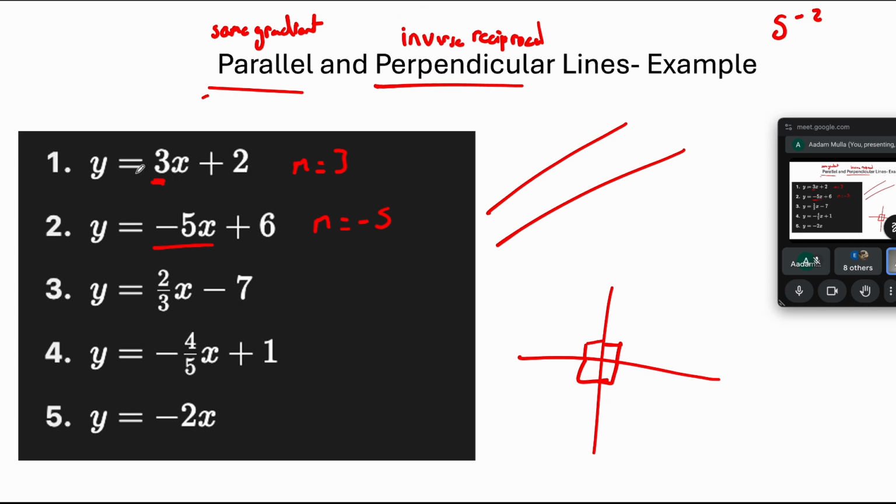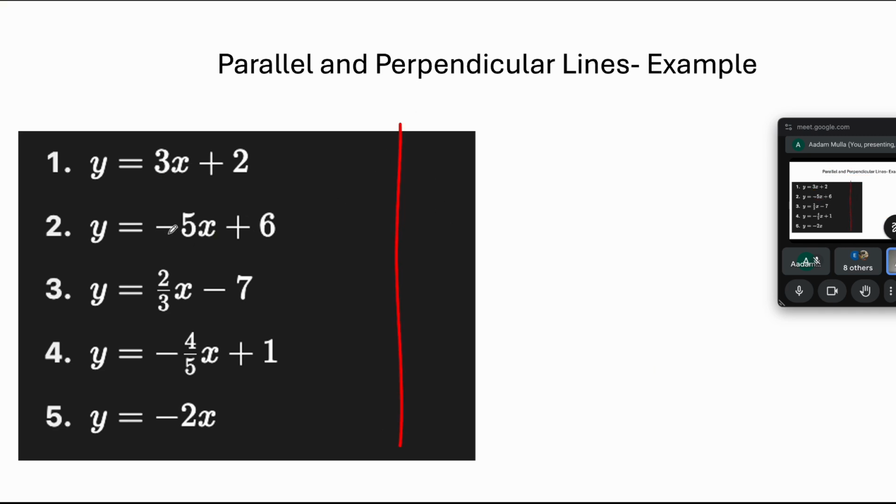So I'll take a look at number 1 first. To find the inverse reciprocal of this, so these are my parallel gradients. The inverse, because this is positive, it's going to become a negative, and the reciprocal just means I need to flip this fraction. If I wrote 3 as a fraction, it would be 3 over 1, and if I changed it, it would become 1 over 3. So if it's positive, it becomes a negative, and then you just have to flip it. For the next one, I've got a negative, so it's going to become a positive, and I need to flip it, so it's going to become 1 over 5. Perpendicular. Number 3, we've got a positive, so it's going to become a negative gradient, and it'll become 3 over 2.